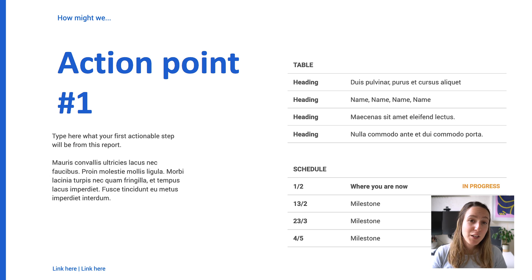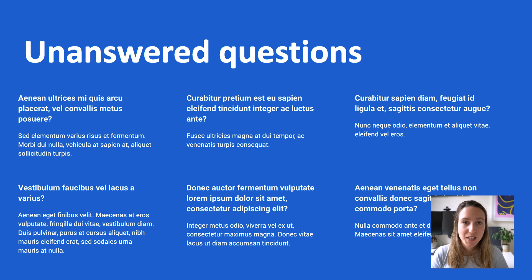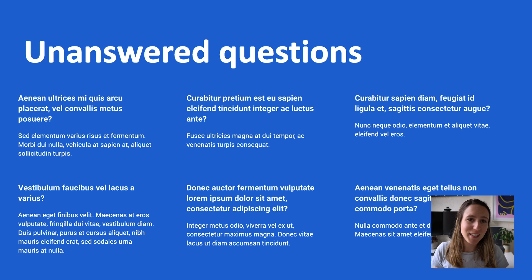Those are the main meaty things that make up the report, but it's always good to end with next steps. Now that you've done all of this research, what are you going to do next? Here you might include some 'how might we' statements that you came up with, or maybe developed with the team. You could also put in some suggestions — perhaps for products or for the designer to take on board. And then lastly, any unanswered questions that you or the team might have. Maybe some common themes or topics came up that you weren't expecting or don't know much about, so you can include that as something to look further into.